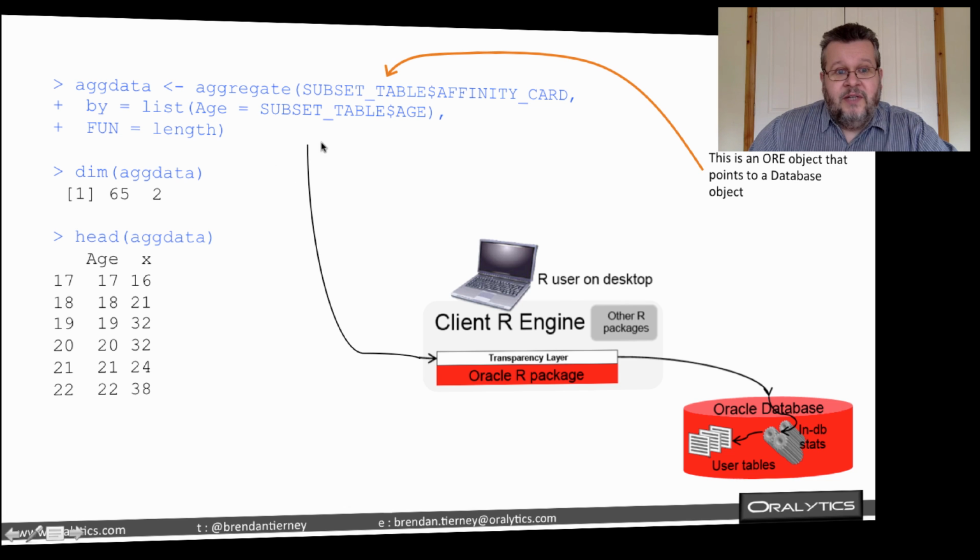When we take that piece of R code, we send it from our client to our database. Once the database gets that, it looks through the transparency layer, seeing if it can map that into a piece of internal code that we can execute in a more efficient manner.